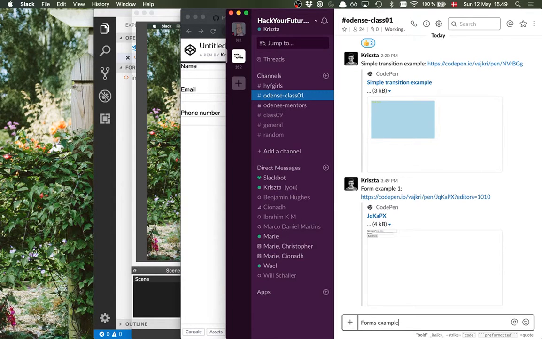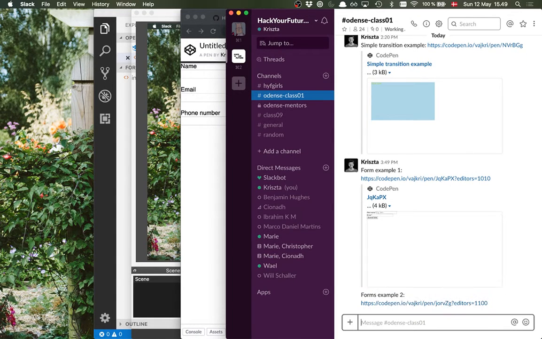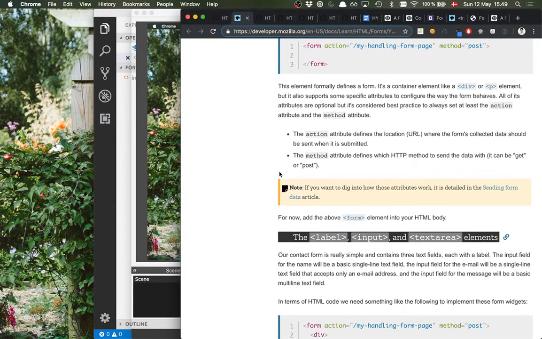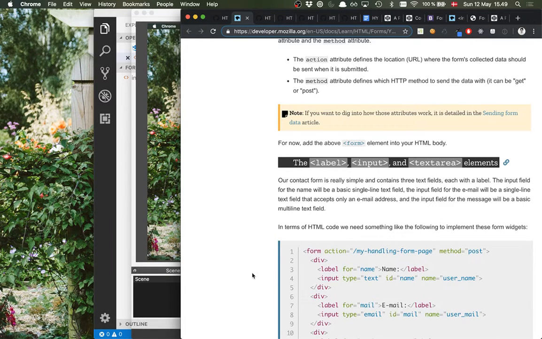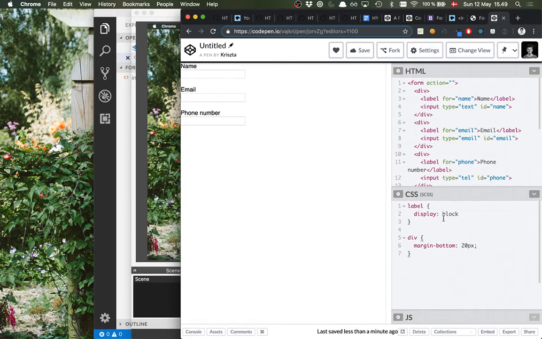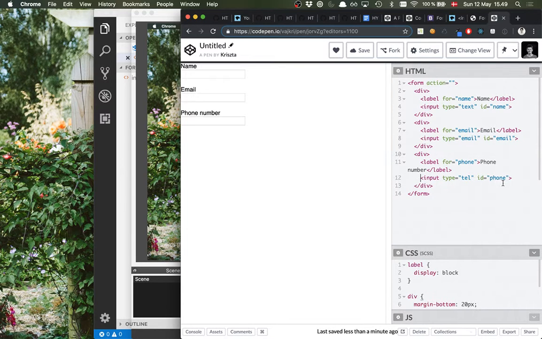Forms example 2. Okay, so the last thing we have time to cover is the rest of the types that there are. Besides an input field, if you want to write some more text, what would you use for that?